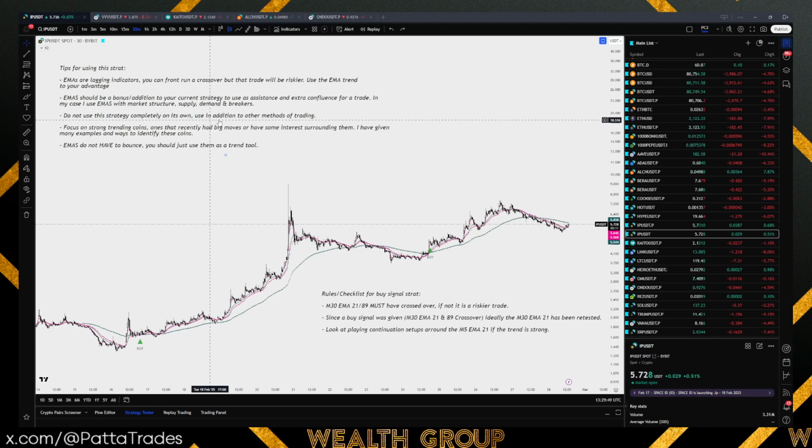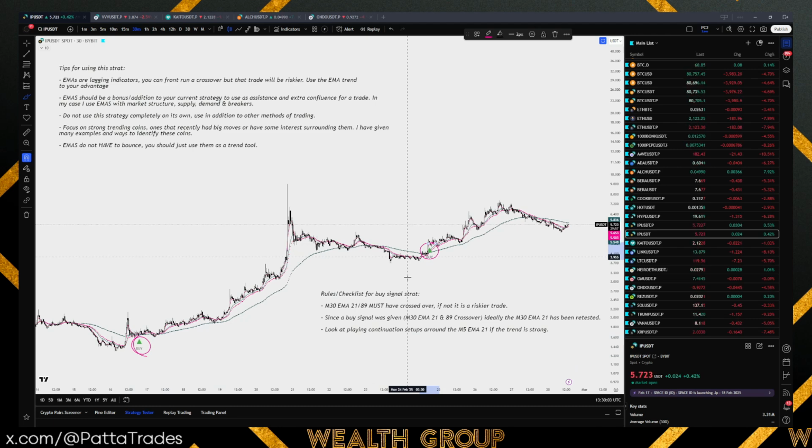As I just said, it's very important to use it in addition to other methods. You shouldn't simply rely on an EMA for an entry. Equally, you shouldn't always rely on a buy signal for an entry. This is just a way of identifying when we have the crossover, and then we can look at starting to take a trade, right? And we'll get onto these buy signals later, as there's very much a do and don't setup that you want to be looking at with these buy signals.